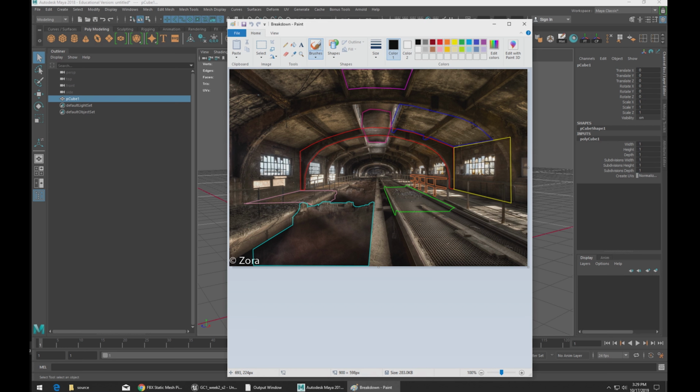architecturally accurate and correct. A lot of times in game stuff, things are actually exaggeratedly large. If you don't believe me, go play a game right now. You'll find that every door feels like it's wide enough for at least two people to walk through side by side, right? And the reason for that is simple. It's about functionality, right? And this is something I don't think I yammered on about. Art for games is about functionality, right? Stuff has to work. Whereas for other things, it just has to look pretty, right?